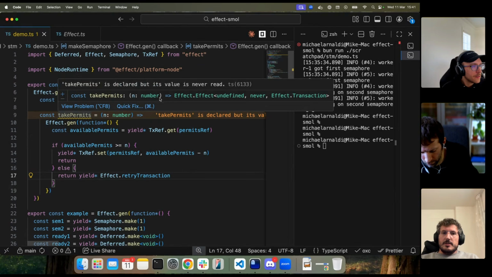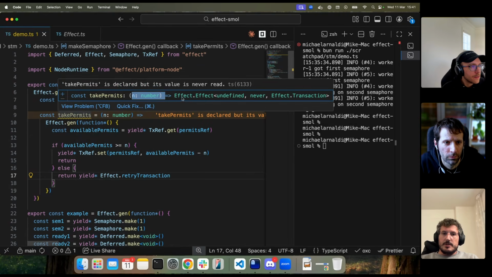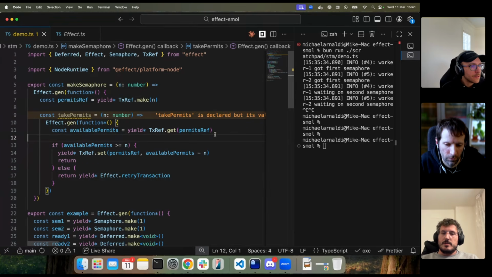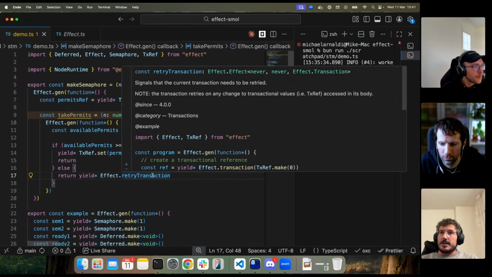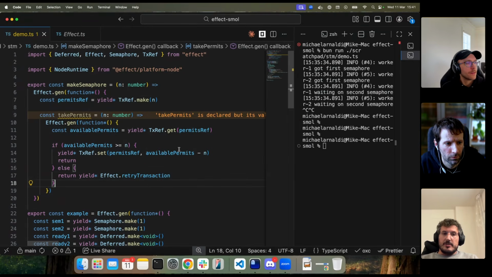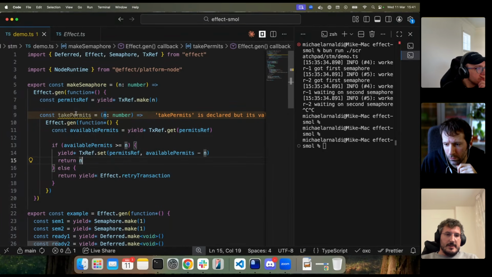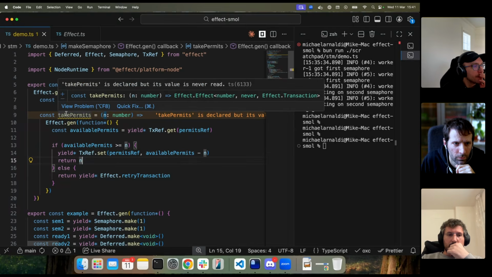If you see the signature of this function, we now take a number, and in the result, we have effect.transaction, because we are reading references, we're doing checks, and we are retrying in case the transaction fails. Here I can also return the number of permits taken to make it easier.